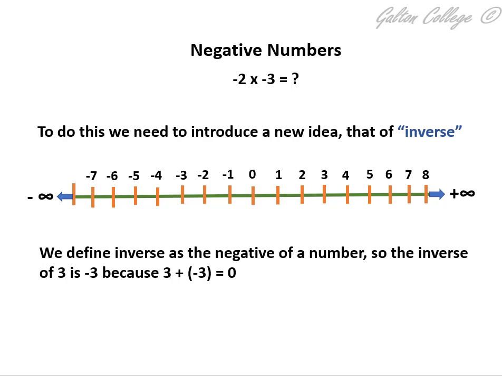Well, in this case, we want to delve into it a little more and show that it is a plus. And to do it, we're going to use this idea of an inverse. And that's what we mean by an inverse. An inverse is the negative of a number, so that the inverse of the number plus the number itself is equal to 0.